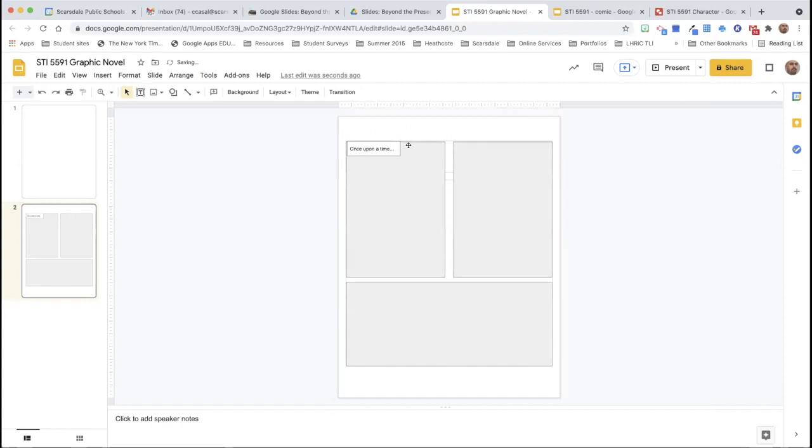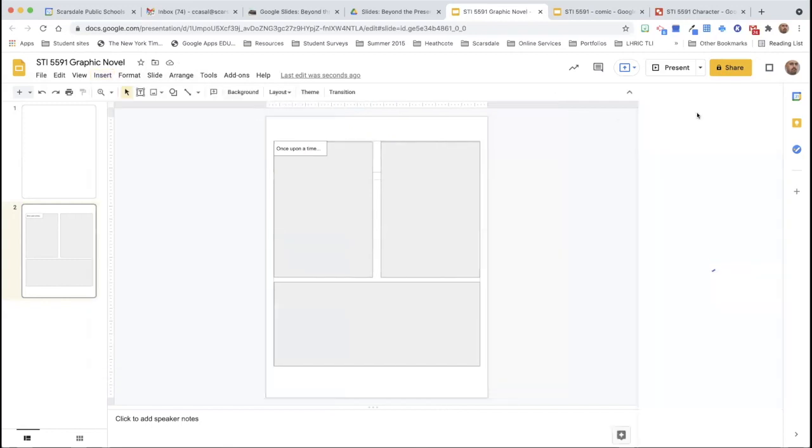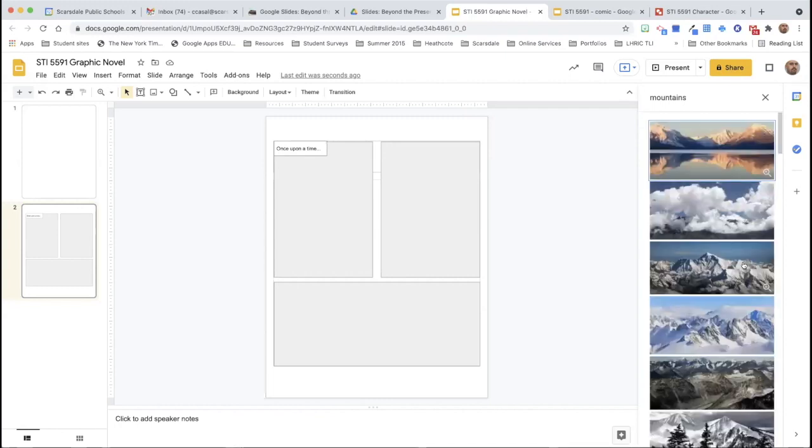So now it's starting to look like it, and again, I line that stuff up with those red lines. Now I want to get a picture, right? I want to put a picture in there that's going to be what's happening once upon a time. So I'm going to insert. Now, if I wanted to, I can search the web, assuming it loads with our stellar Wi-Fi these days, and I like this one. I'm going to put this one in.